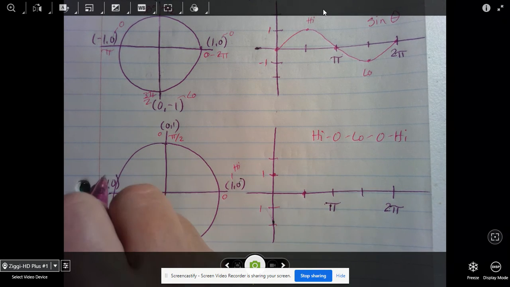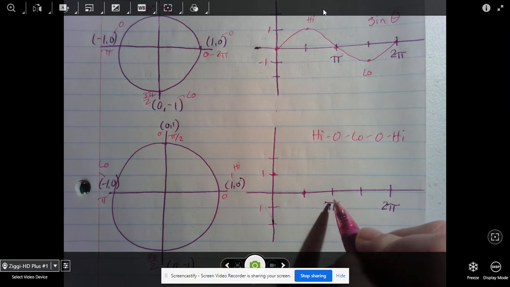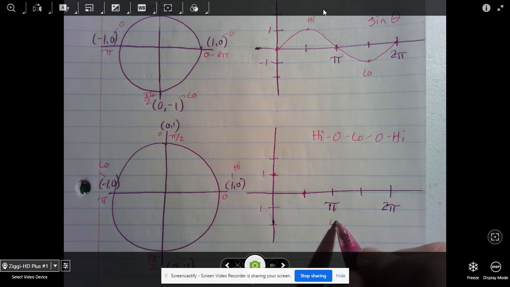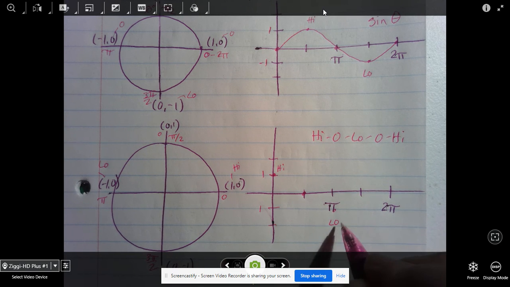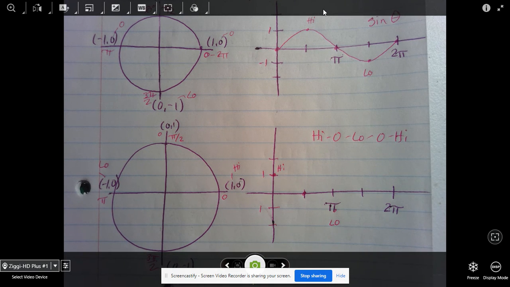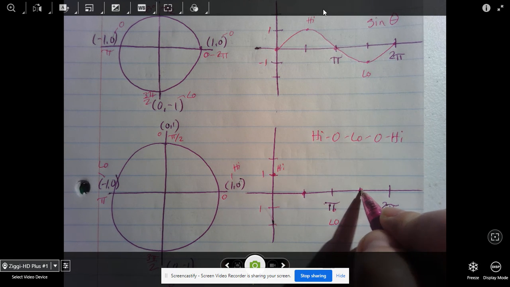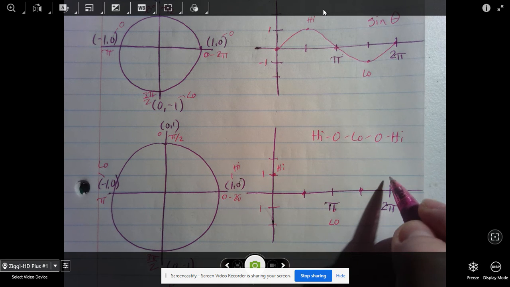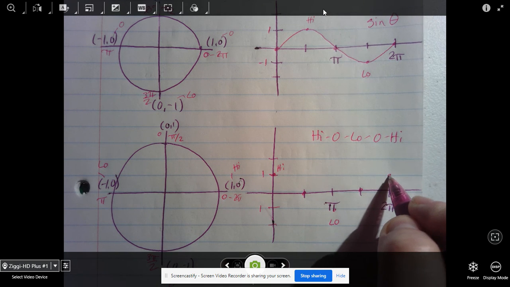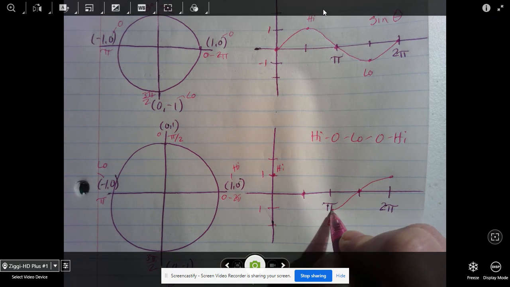When you come over here, that's its low point. So the low point is now down here. I'll mark that as my high point. That's the low point. It returns back to the 0 value at 3 pi over 2. And here at 2 pi, we finish back at its high point. And so the cosine goes differently than the sine.